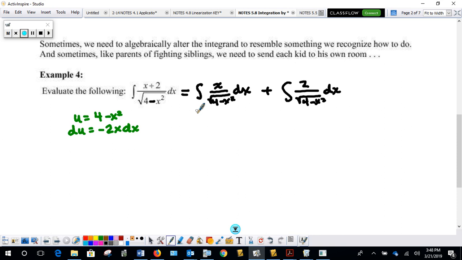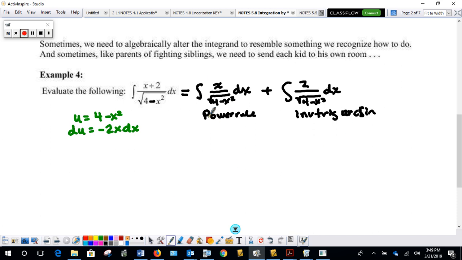And when you split, because the integral of a sum is the sum of the integrals, then we can do our problem. What we'll see is that this one right here is going to be a power rule, and this one here is going to be an inverse trig rule. It's going to be your inverse arc sine when we look at that. And so it gives us a way of looking at it where we have to do some extra work.